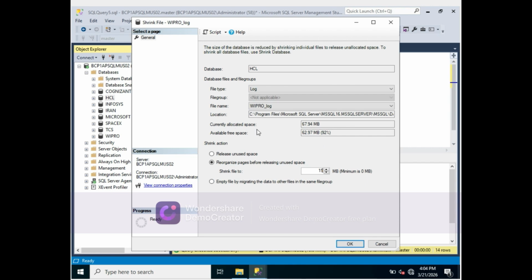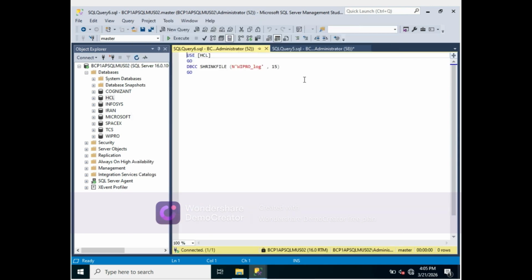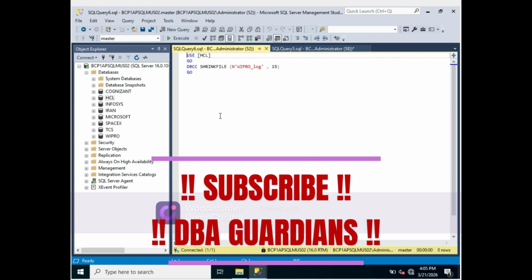By clicking OK you can shrink the file, and by clicking Script you get the script: USE HCL, GO, DBCC SHRINKFILE with 15, and GO. Once you run this, the log file will be reduced.